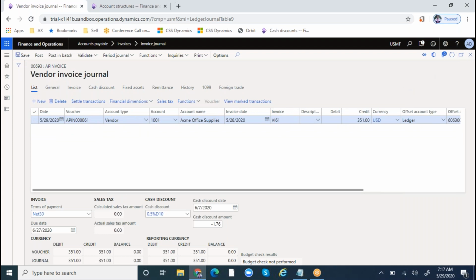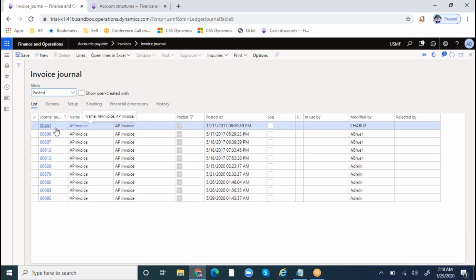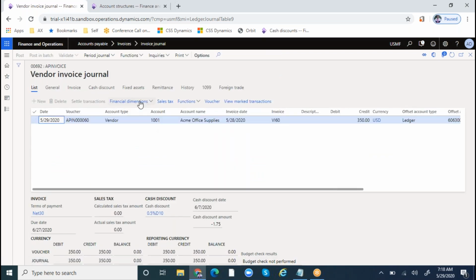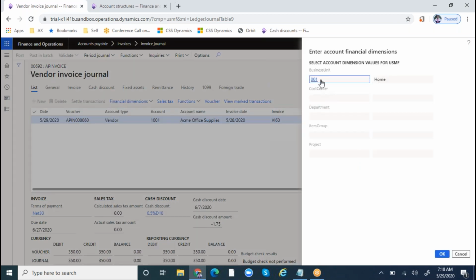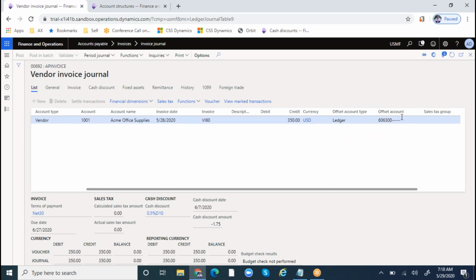if you look at this one, the previous transaction was posted earlier without error. So 692, I think. This one was posted. The reason is that for this account, the financial dimensions were already configured. So even if I map business unit here or not, the system is not verifying.